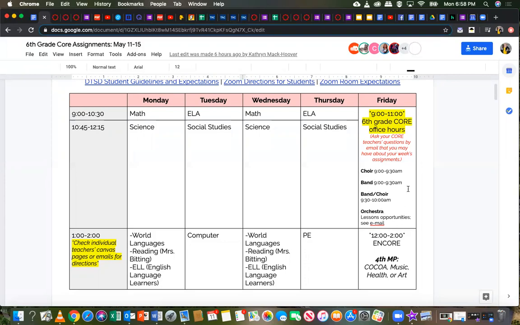Usually our team will also do a team activity, which is a fun, interactive, social time for our students. And that is at 11 o'clock following the office hours. Encore in the afternoon, and fourth marking period, it is music, health, or art.